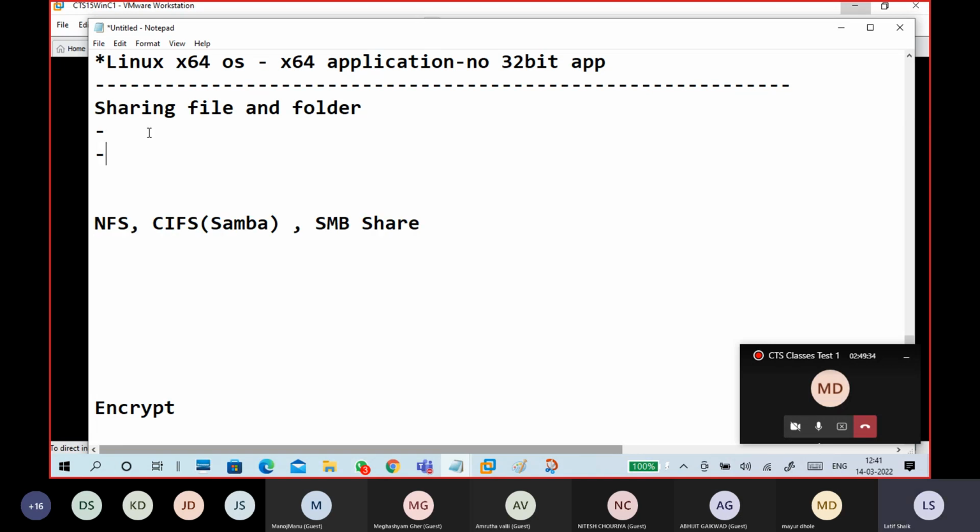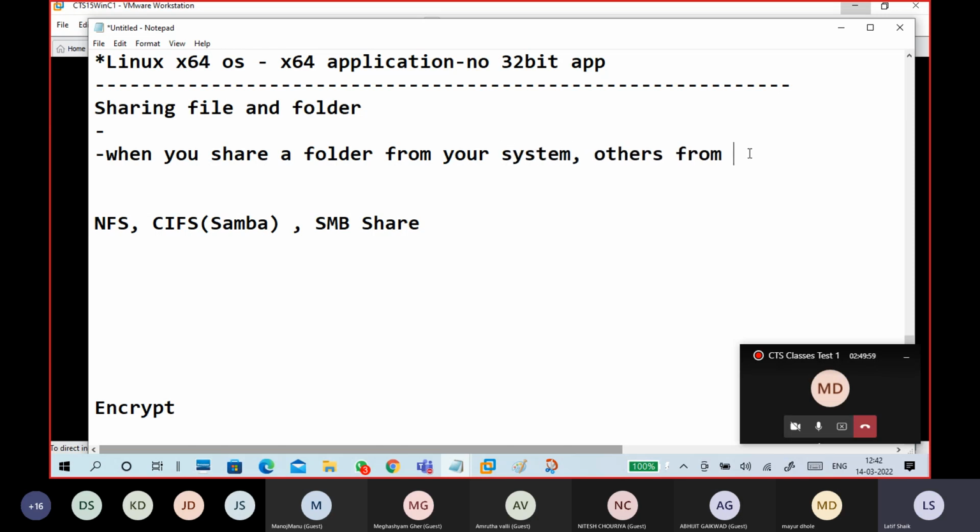What does sharing mean? When you share a folder, others from different systems can access your shared folder from your PC, from your system.